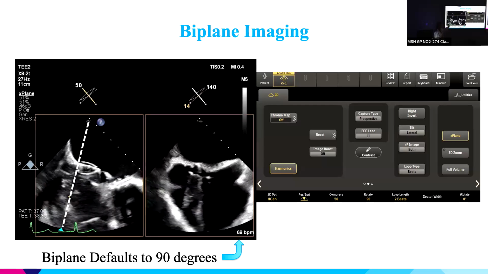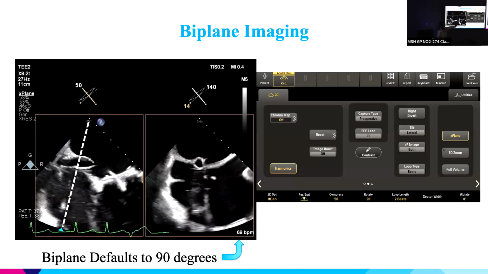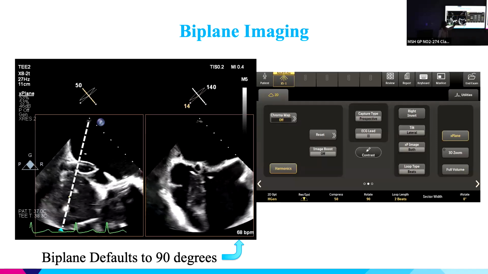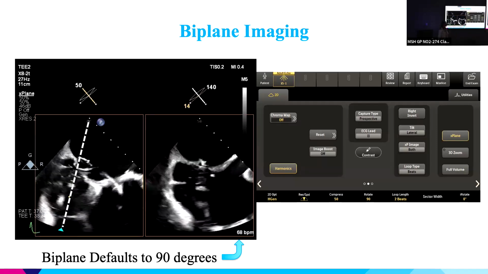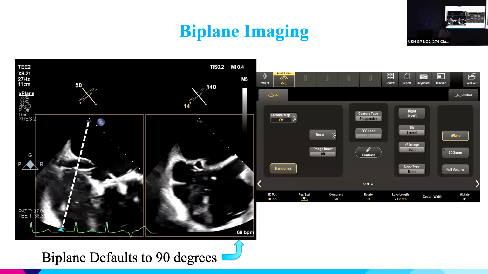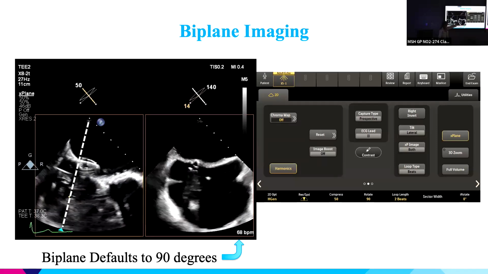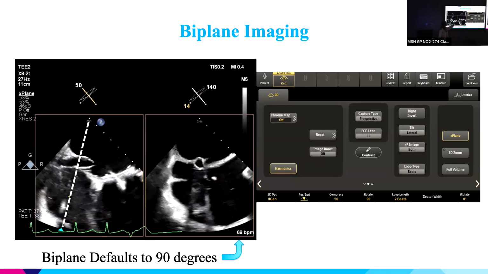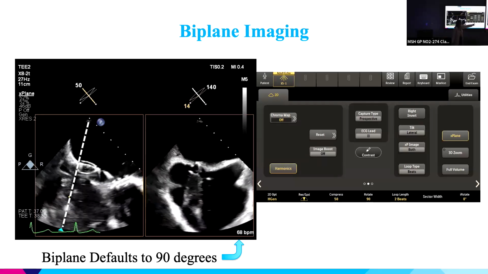These are 2D windows, but you're getting two windows on the 2D. This is projected off the main screen, and it defaults to 90 degrees. You can change the defaults, and I do that sometimes because if they want to see something a little bit off axis, a lot of times if this is my main screen and they want this one over there, I have to change the angle a little bit, and that would be this rotate 90.